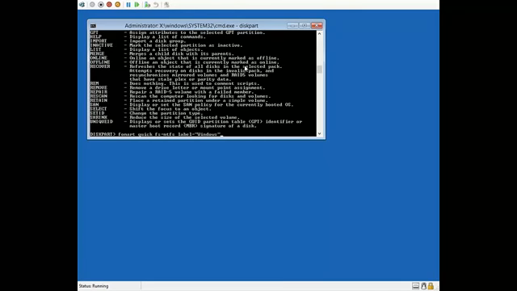I did something wrong. Format. I'm sure I did something wrong. Yep. And format quick file system label equals Windows. What am I doing? Format spelled horribly wrong.